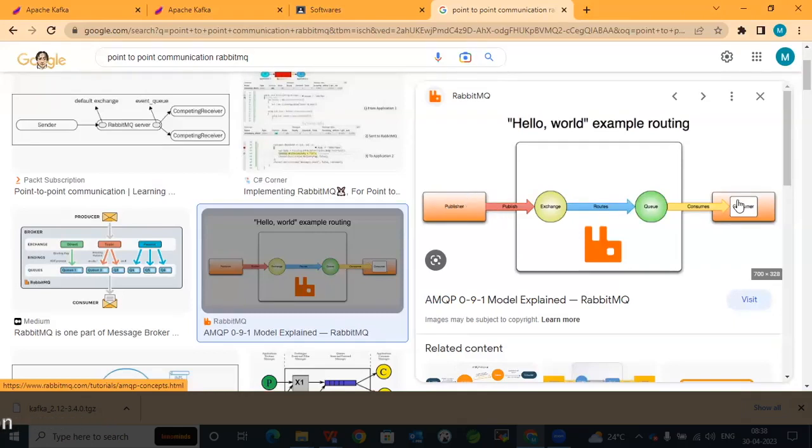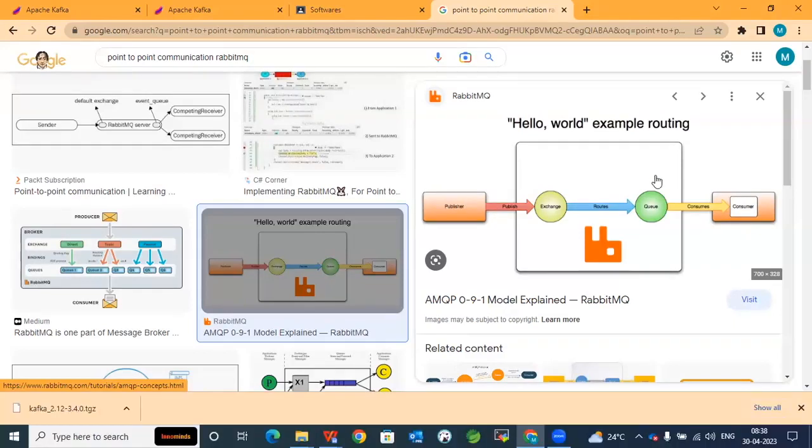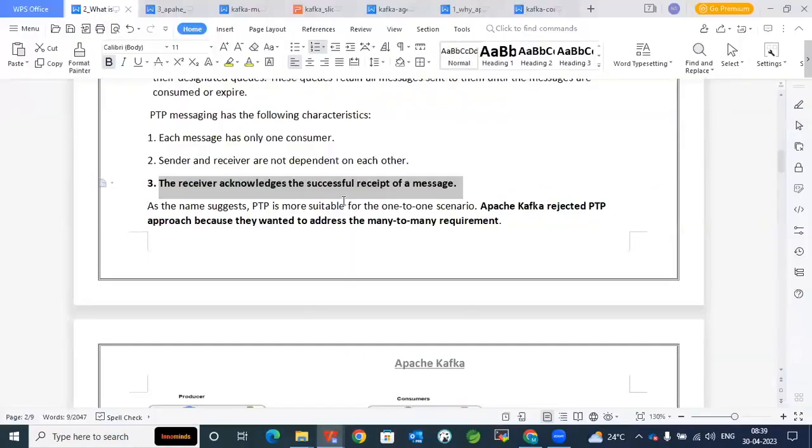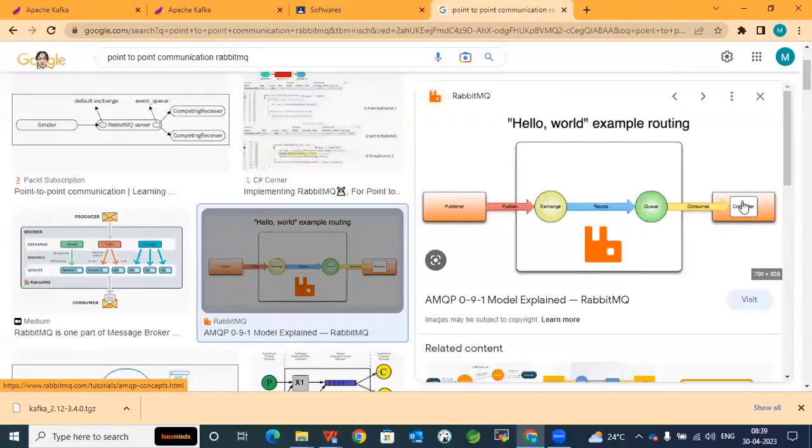So in P2P, the consumer will give the acknowledgement after successful receipt of your message. Will the consumer give the acknowledgement directly to the publisher? No. Consumer will acknowledge into the queue again, and from there the publisher will take it.